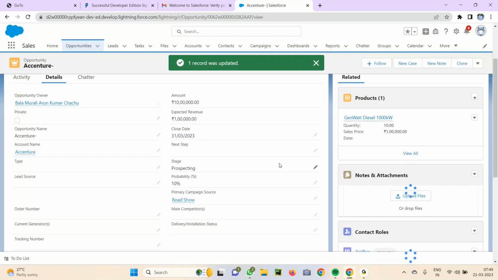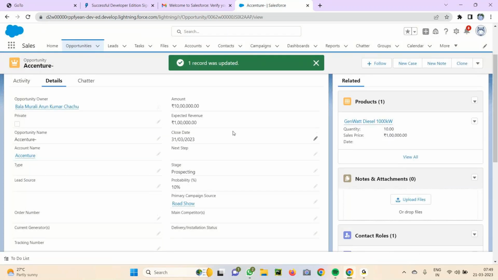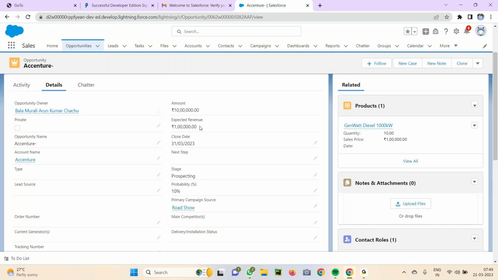You didn't define anything on the amount, but if you see there properly, the amount got displayed automatically. That is based on the products that you have added. And if you see here, expected revenue is just 10% of that amount. It is not the full amount, right? Now, what is the difference? That is based on the status of this opportunity.